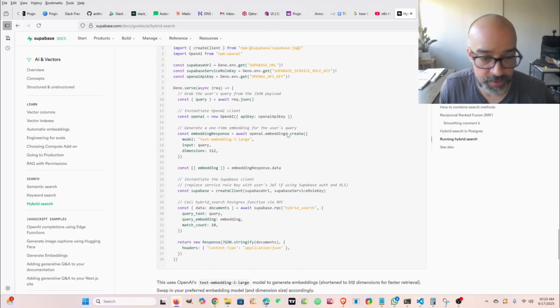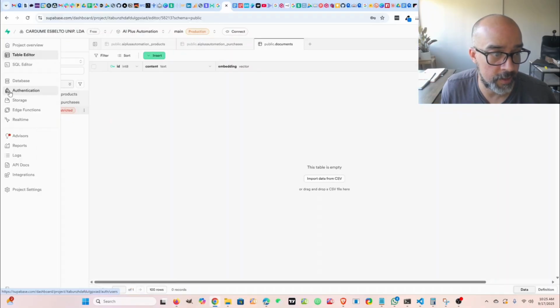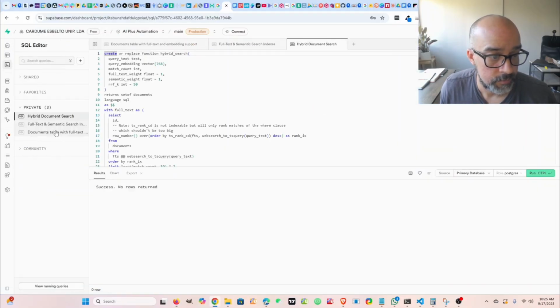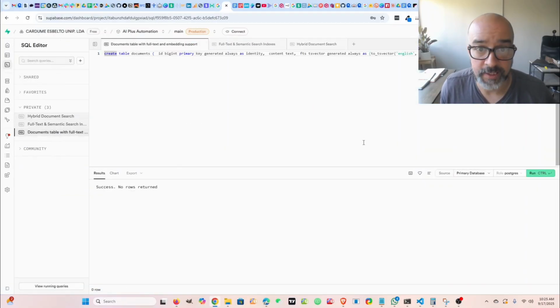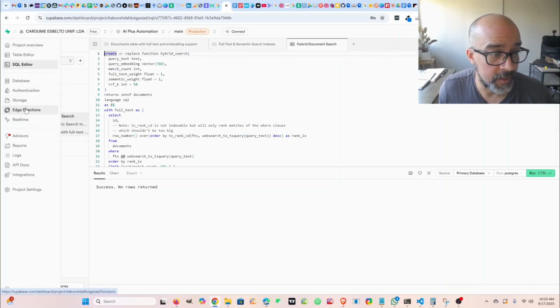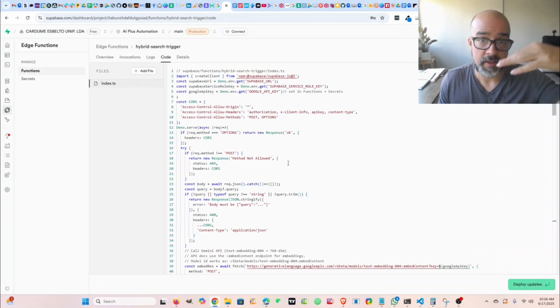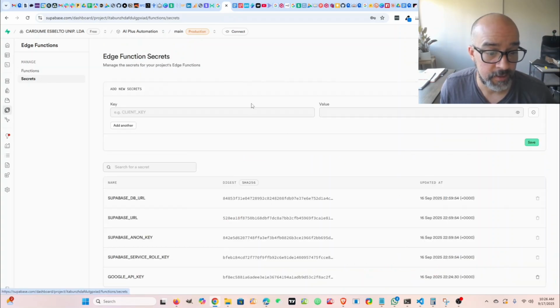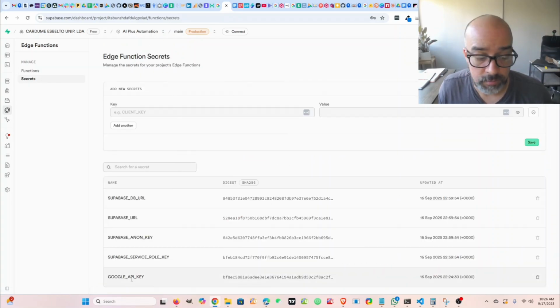And once this is created inside of edge functions, put in your OpenAI API key, and voila. Here, I'll actually show you what all that looks like. So first, we had this, right? That was the first one. Next, we run the second one, like I showed you in the document. Last, we run this one. And then under edge functions, copy and paste that other one. And then under secrets, you just add OpenAI. Mine was Google API. But that's done.